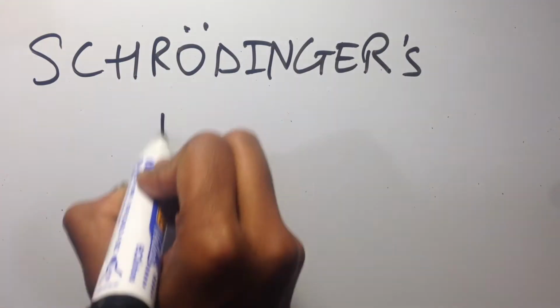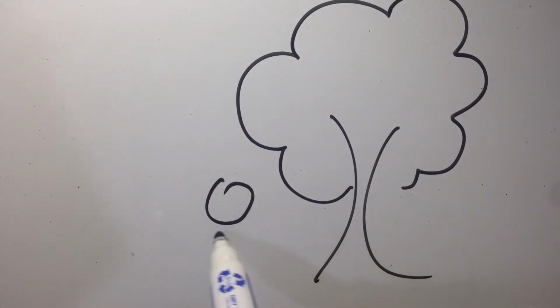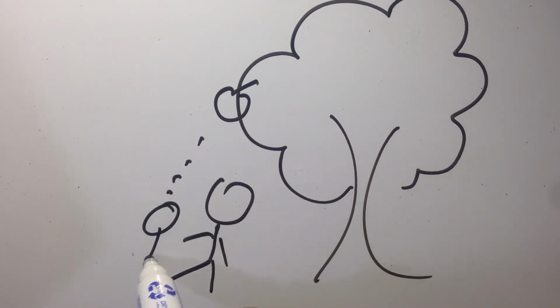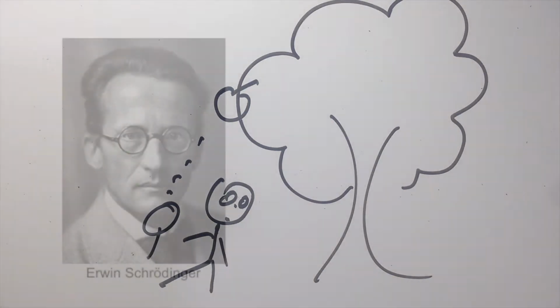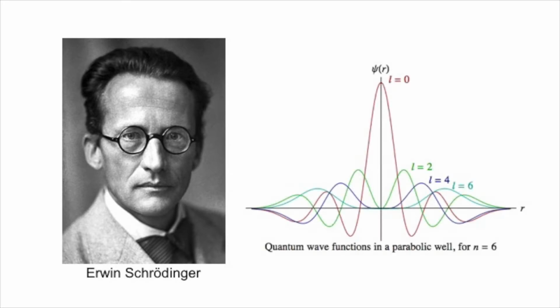In today's video, we are going to talk about Schrodinger's wave equation. The Schrodinger wave equation is like Newton's law in classical mechanics. Newton's law described the behavior of a dynamic system, and in the same way, Schrodinger's equation described the behavior of quantum mechanics. It is used to find the allowed energies of a quantum mechanical system and the associated wave function that gives a probability of finding the particle at a certain position.